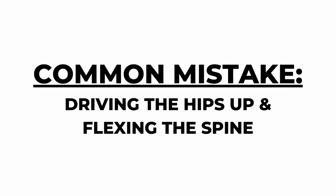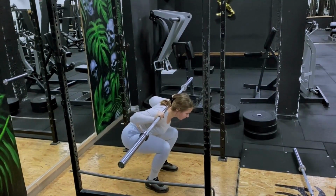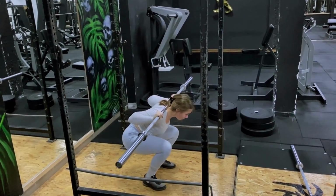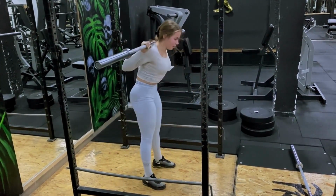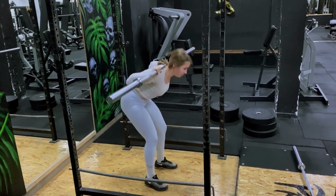Common mistake. Driving the hips up and flexing the spine. Although these two mistakes can also be seen done separately from one another, both of them pose a risk for your lower back. Your chest and hips should rise simultaneously when ascending during a squat.